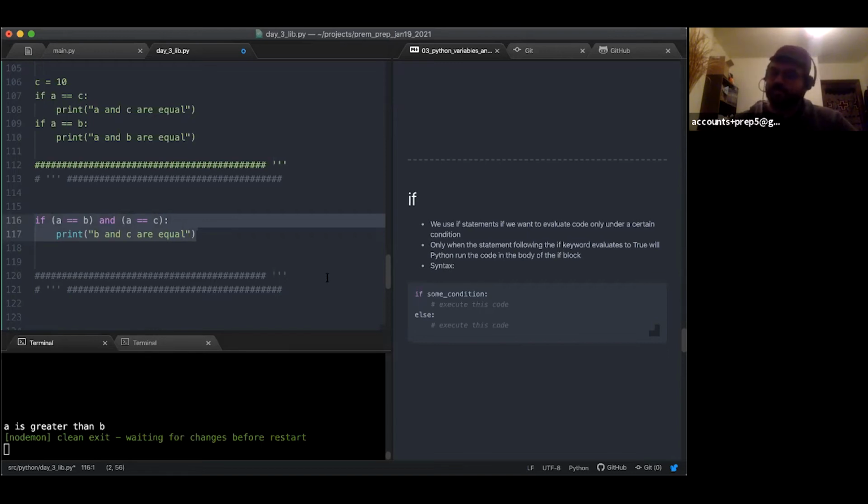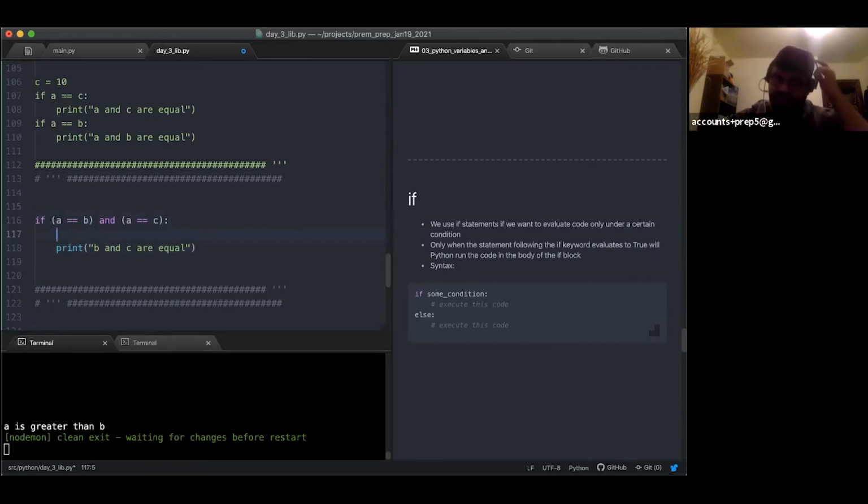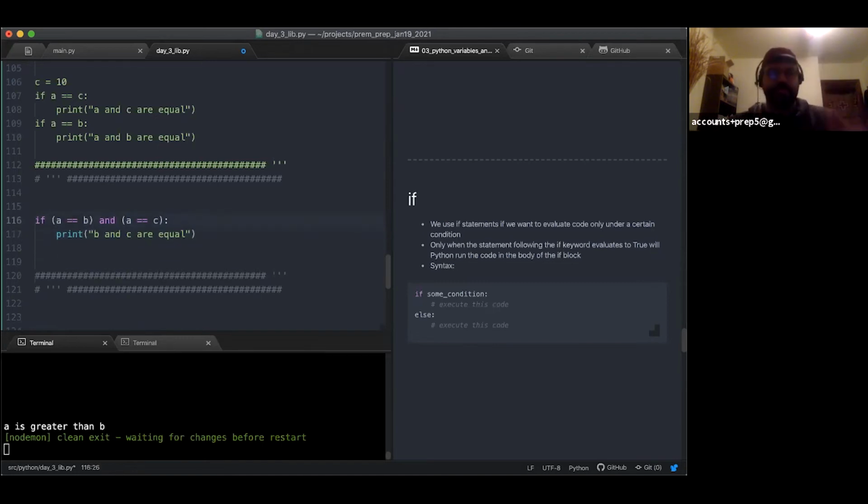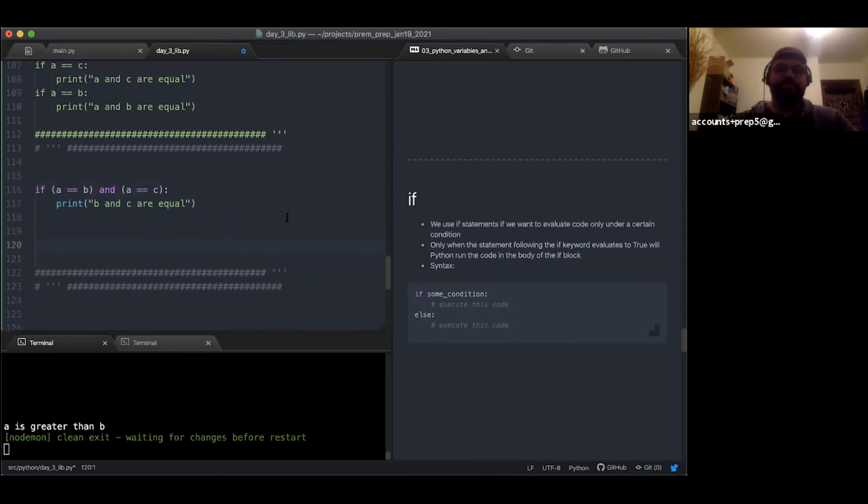Yeah, so doing this with one line of code, you could do this with a nested if, which brings me to another point. There are certain problems. Well, yeah, you can put an if inside of another if, right?